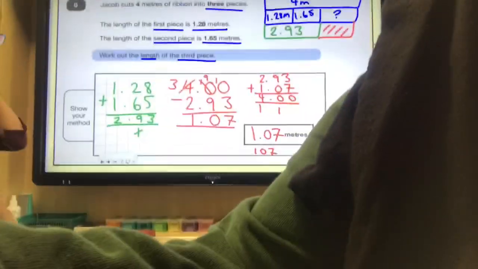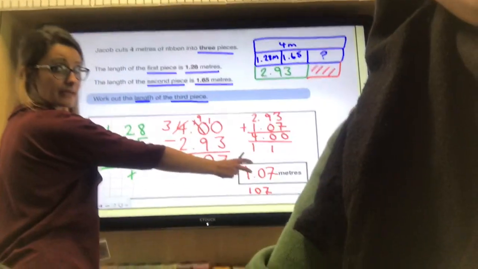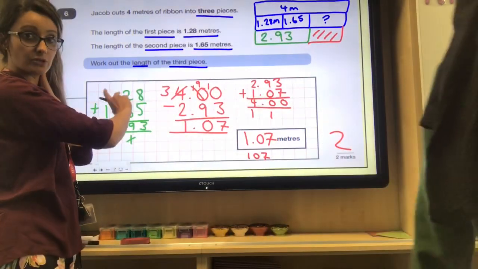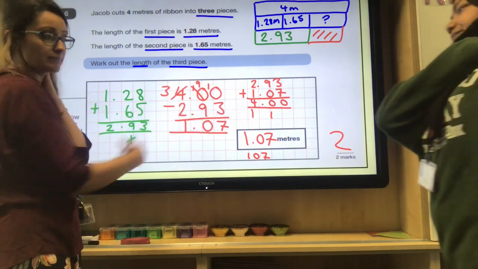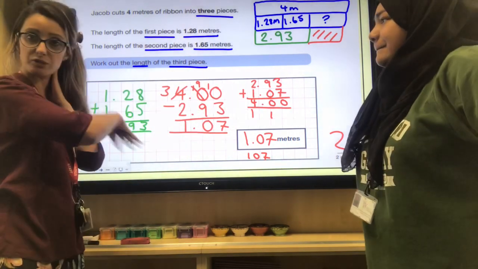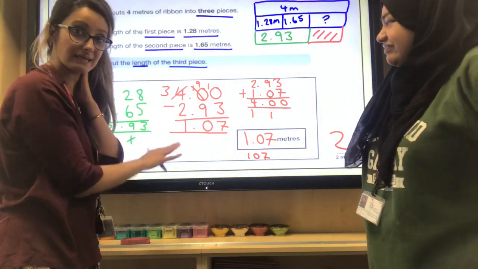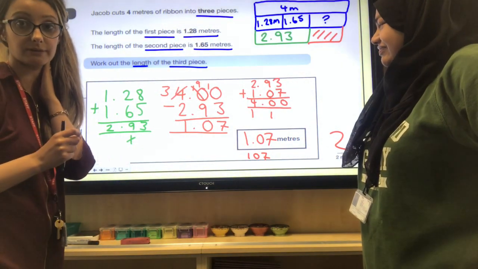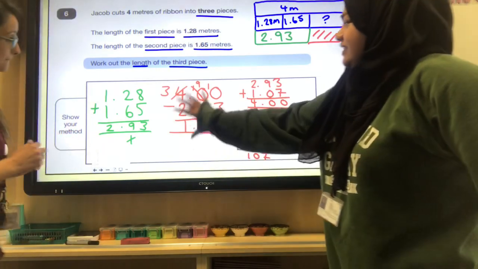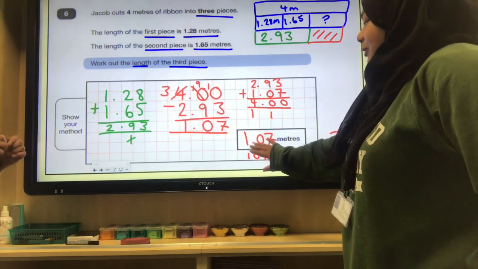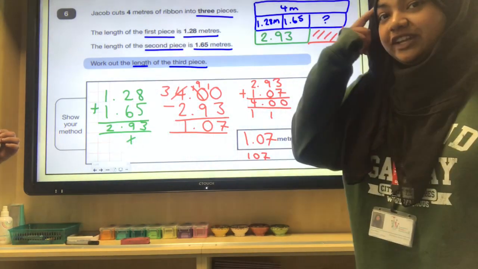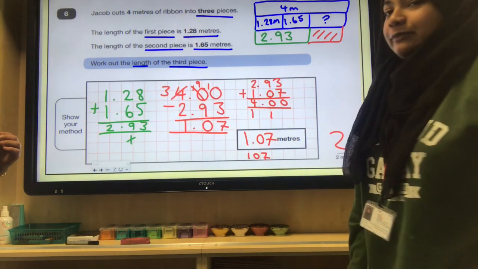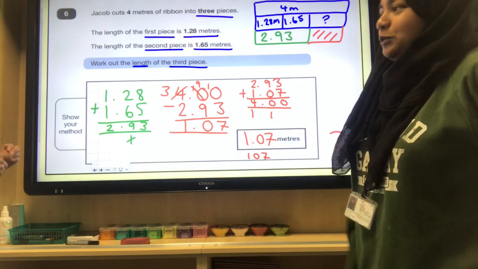Okay. So if you made an error in your final answer here, but you did the right calculations, you were doing like adding and subtraction, you get 1 mark. If you were doing something like multiplying or dividing and you're not using anything linked to the number operation, which is adding and subtraction, you get 0 marks. And equally, if you don't write anything here and you write something completely different, like 1.06, for example, because you're doing it in your head, you'd get 0 marks. So it's really important you show your working out.